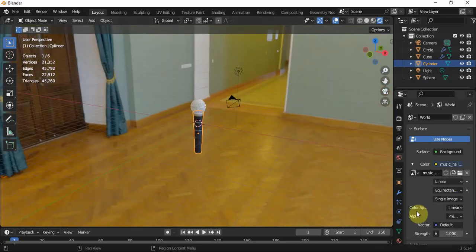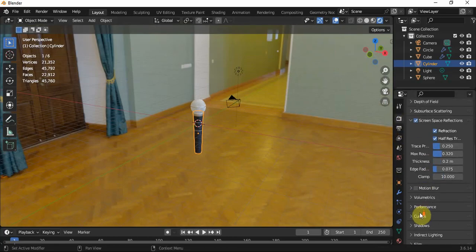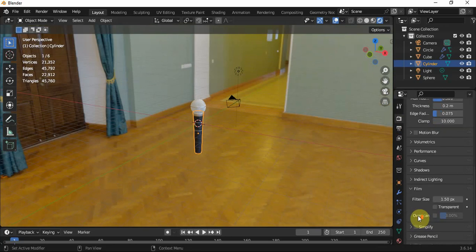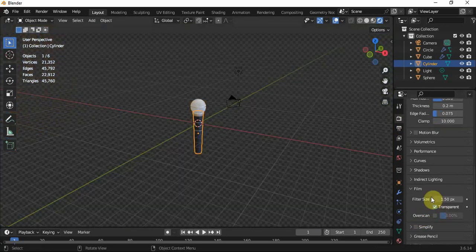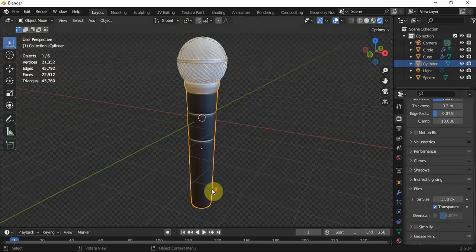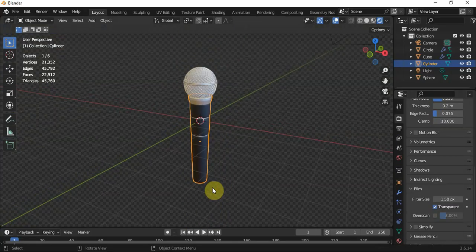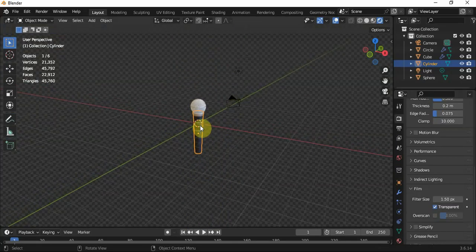So for me not to allow this to show on my background, I'll come back to this render here, go to my film, then transparency. But the light is still showing there, so you cannot see it. Then I want to rotate.